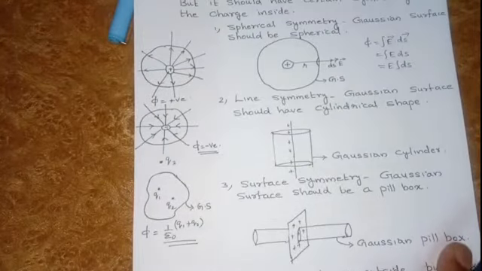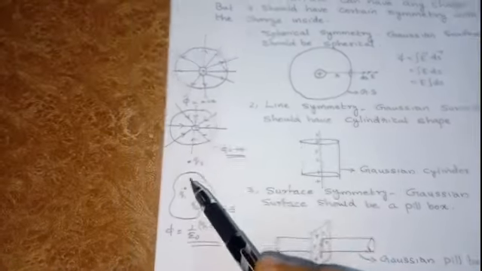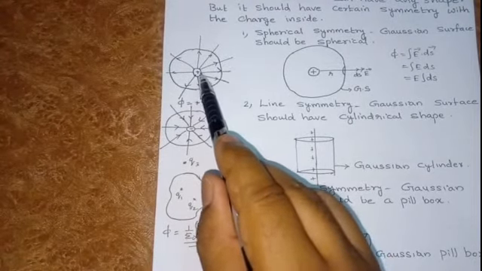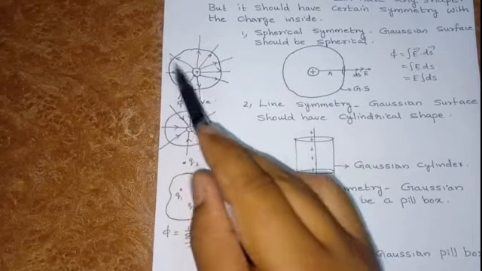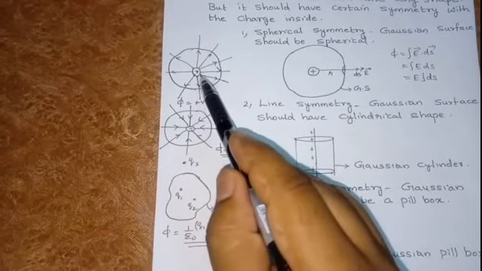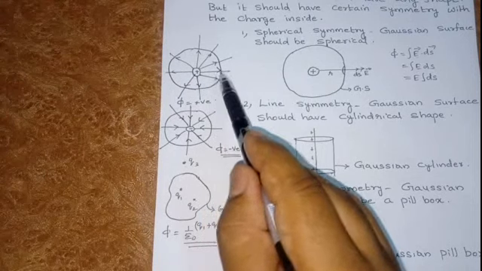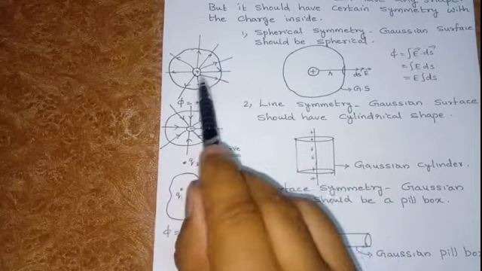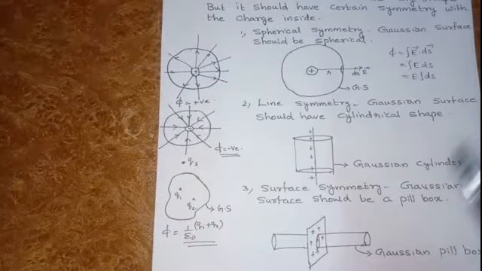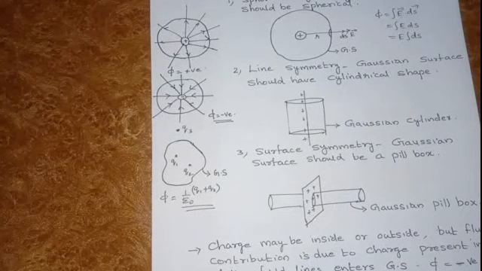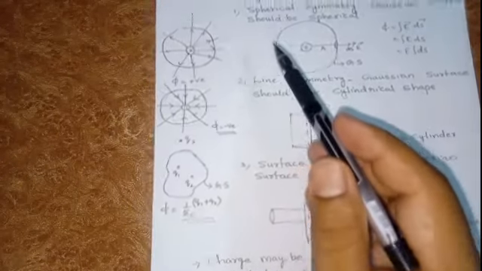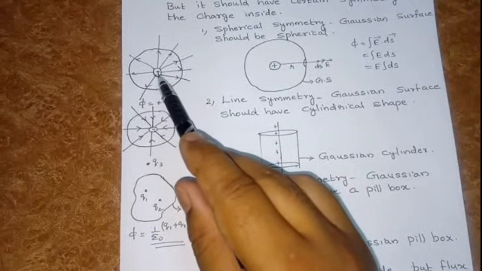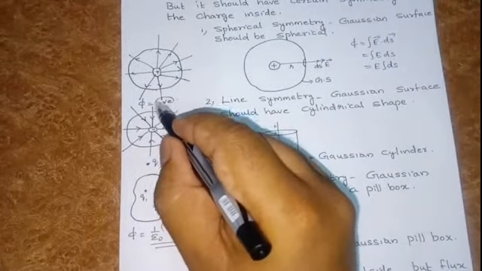If a charge is present inside, you can see here this particular positive charge present inside, and it will produce an outward flux only. That means the field lines due to this are cutting through the surface and going radially outside. That means the field lines are leaving the surface. If the field lines are leaving the surface, the flux is considered as positive. So this particular charge which is present inside, if it is positive, produces a positive flux.